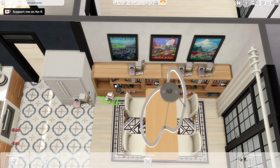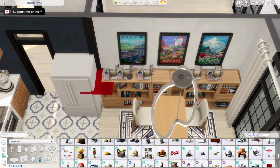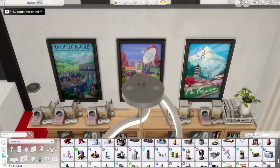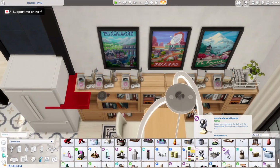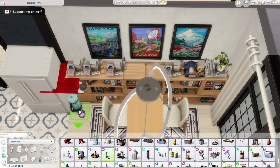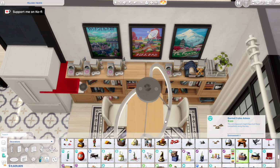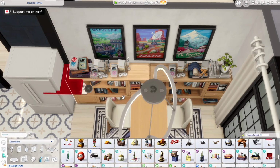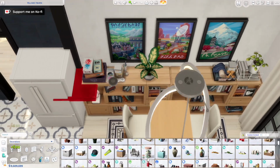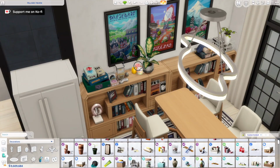I was in game. I did plan a build. I did kind of create a shell for a new build, but I didn't have time to build with the things just yet. But I think it just inspires me to do some sort of mid-century modern home because I feel like the items have this kind of mid-century modern vibe to them, I guess. I think that's just my opinion, but I think it's like a collective opinion of the community.